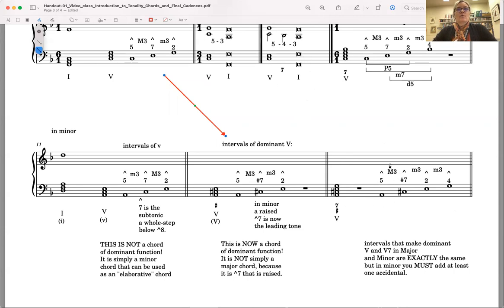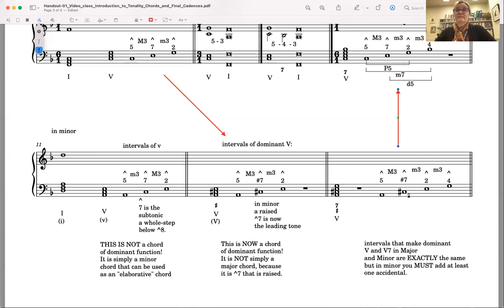And now notice we have created the exact same chord as you see up here. Well, not the exact same chord, but the exact same makeup. So you have the major triad on the bottom, major third, perfect fifth, minor seventh.